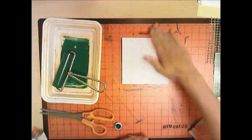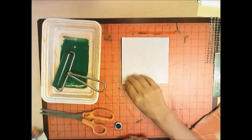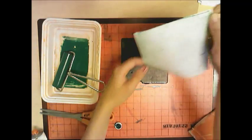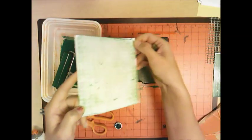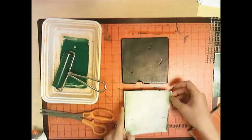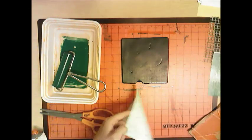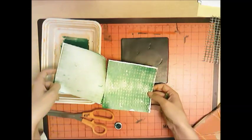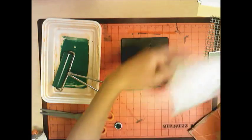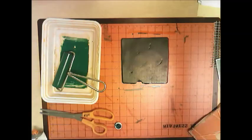So we clean off our plate. Pull up your ghost print. So you can tell a lot of the ink has already been removed, but it's really faded and you can still see it, so it looks like a ghost. It looks like a ghost print. So you have 2 types of prints from one plate. So this is a mono print process.